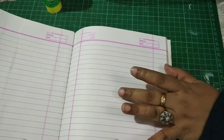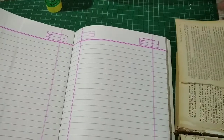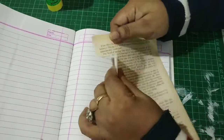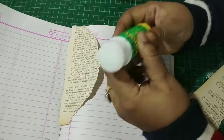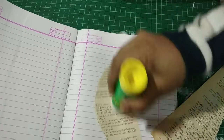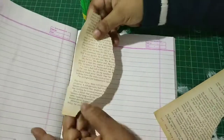First things first, you can start off with book pages, which I usually do, and I'll show you. So you can start off with book pages, music papers, scraps of magazine papers, anything you want. So I'm just going to take this and line this up. I hope I don't run out of glue. Sometimes I ink up the edges, but that's not necessary. Basically, you can do it without inking the edges, and then of course you can stitch whatever catches your fancy.